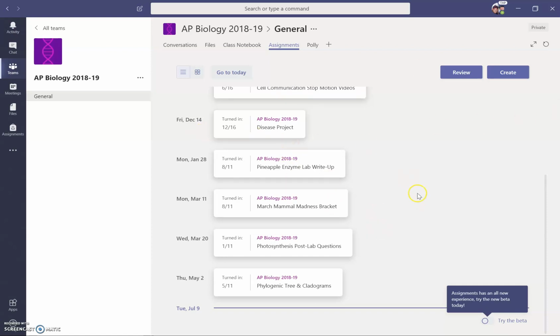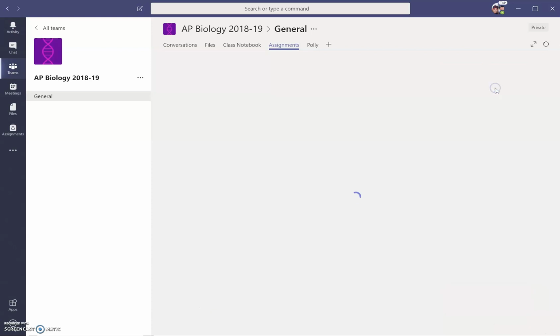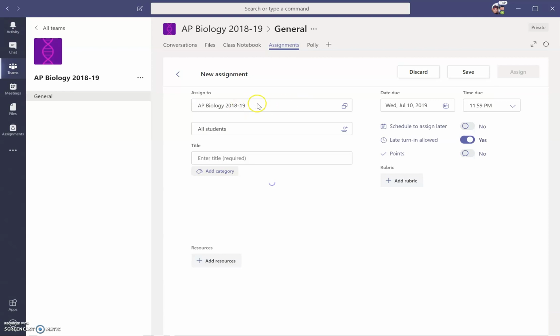But to create an assignment, you just come up here to create. You can do assignments or quizzes. I've done both. I like doing the online quizzes, and I can show you how to do that sometime if you're interested, just let me know, because they grade them for you, and I love when they grade it for me. But anyway, for a new assignment, you just click there.